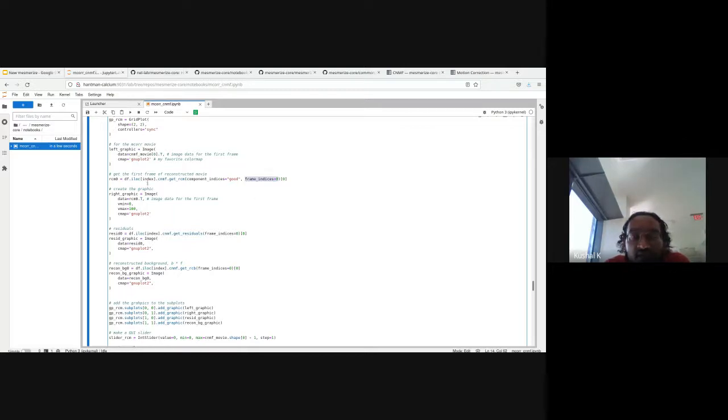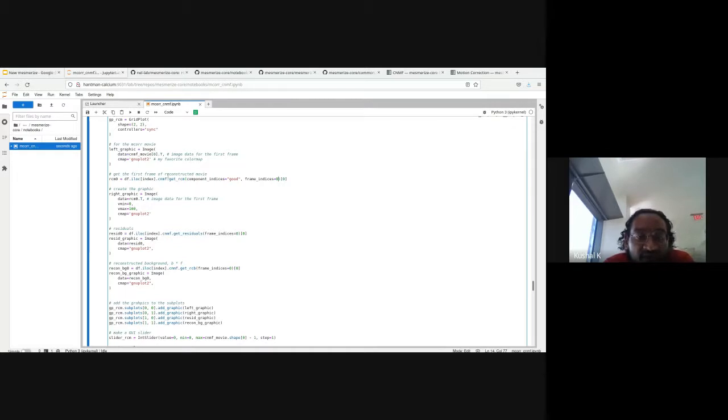So the thing about the reconstructed movie is, first of all, CNMF outputs sparse matrices for your spatial and temporal components, and the total output of CNMF is usually only a couple hundred megabytes. But you can use those sparse matrices to create an entire reconstructed movie, which, if you wanted to create the reconstructed movie using all frames, could be several hundred gigabytes, even if your movie is only a few tens of gigabytes.